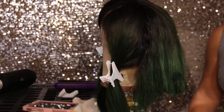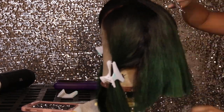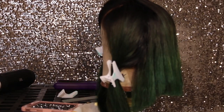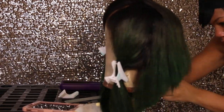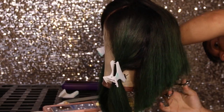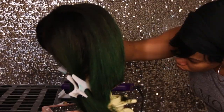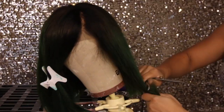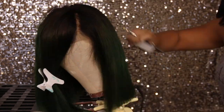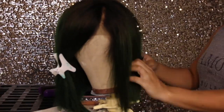Right now I just part off the front from the ears, then I cut the back upward. And now I'm just going down to give it some layers. I'm just razoring things off right now because I don't want to lose all that length. I'm trying to make sure it's stacked, then lay it down and make sure it's cut the way it falls. I did go over it with thinning shears. All you want to do is go on the outer skirts and make sure those are tucked away.